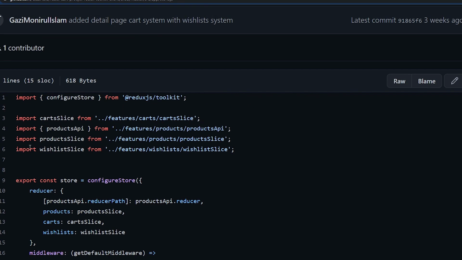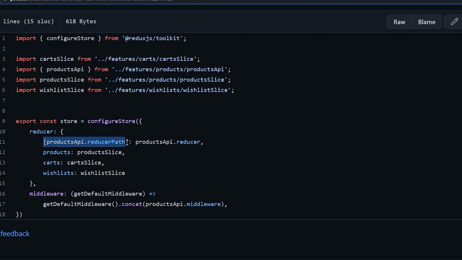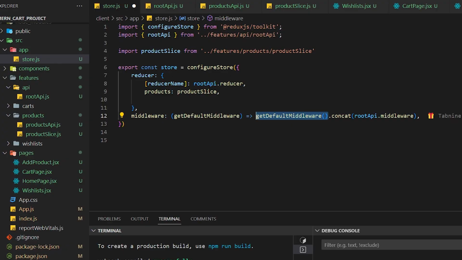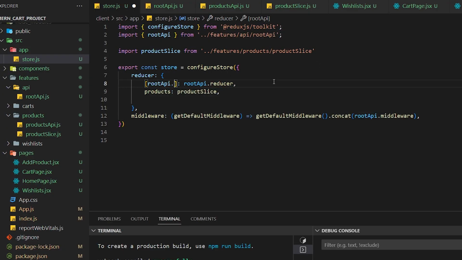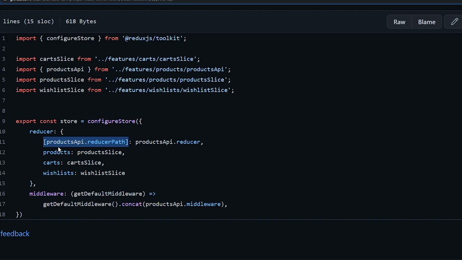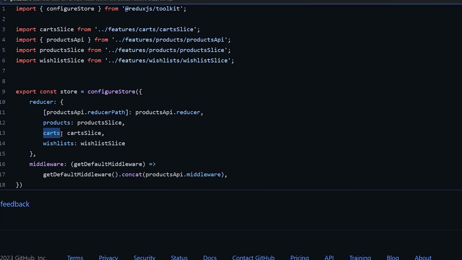In store.js, as you can see in the reducer, productsApi.reducerPath, it should be rootApi.reducerPath. So the setup is a little bit hectic, but I think you guys can understand it much better. In useSelector we just call it products. It will give you all the products information. If you go to the cart, it will give you all the cart information.